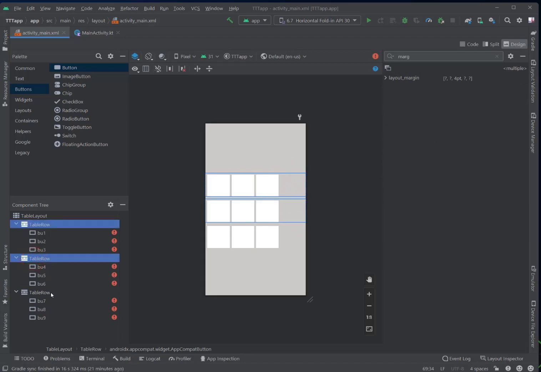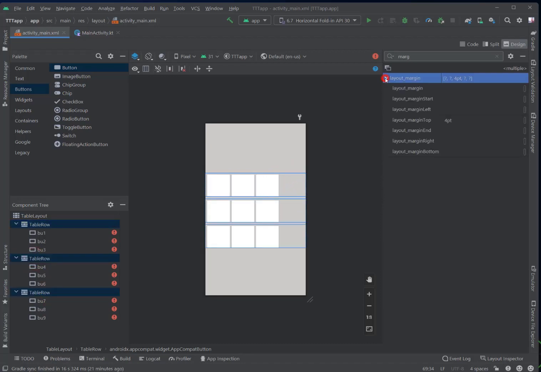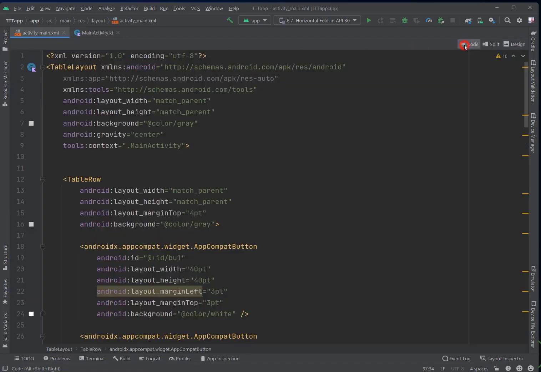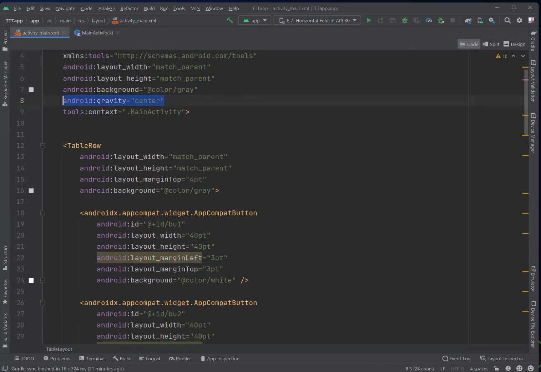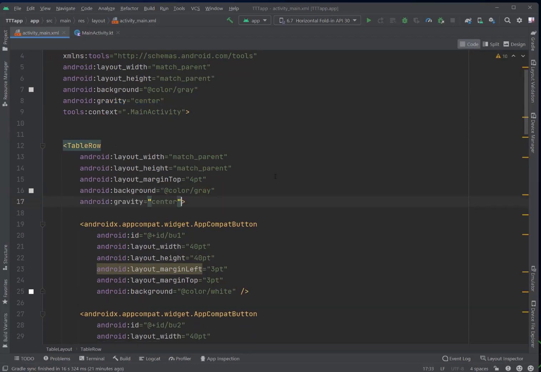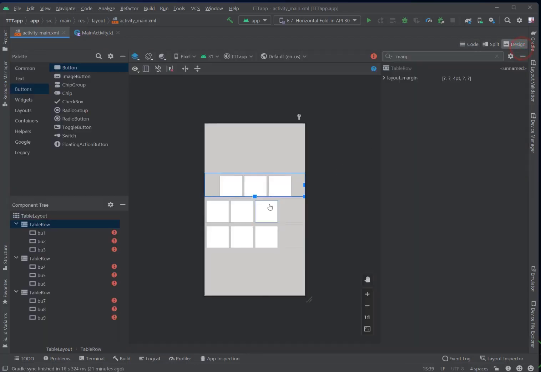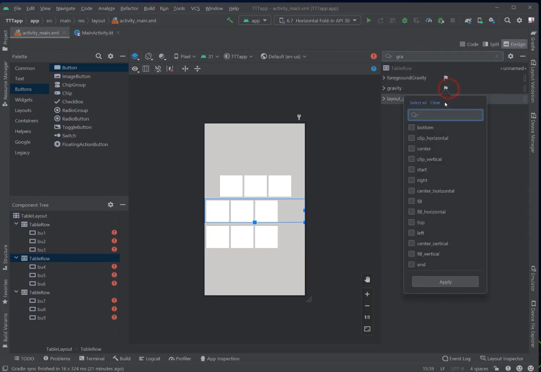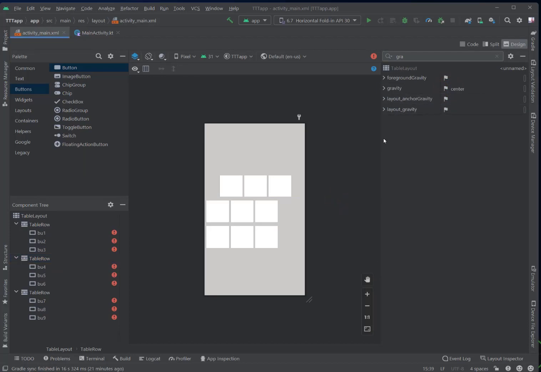We need to make the rows also in the center, because we can do it in different way. If we come to the code, if you see that here is it for table layout, we can copy paste for the others. Like for table rows, if you can, you will see the change. This table become in the center. Also, you can do it from here. You select the row. Alright, gravity here. All you need to check center and it will comes up.